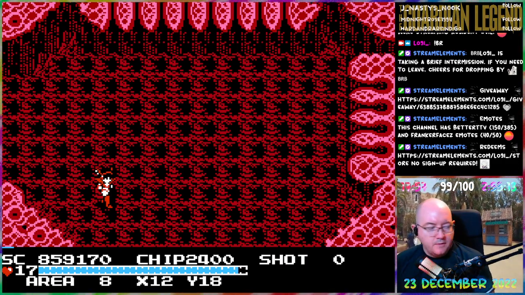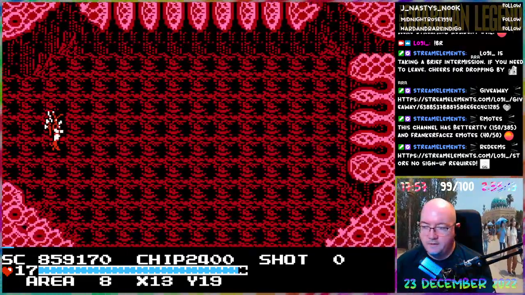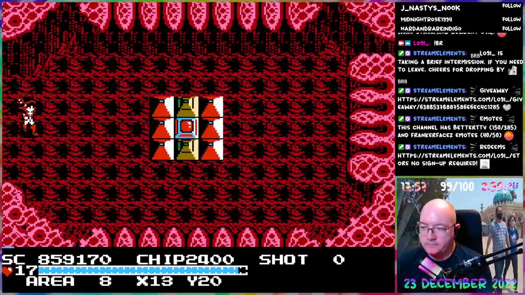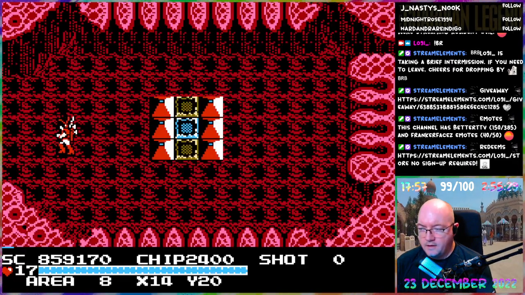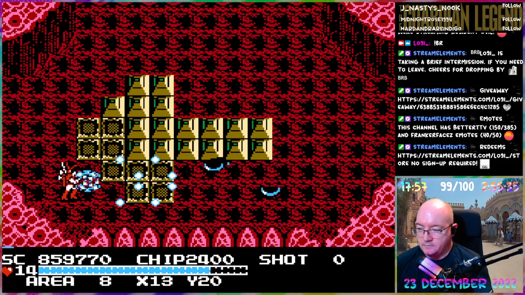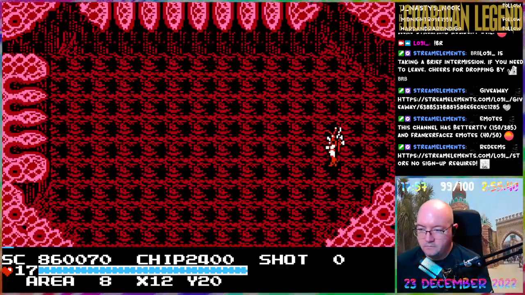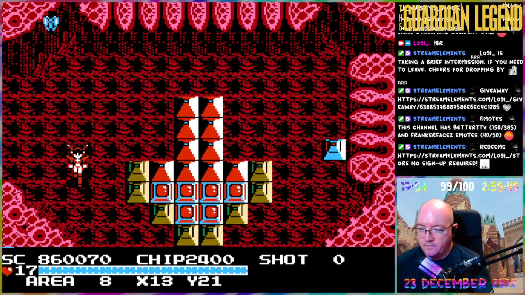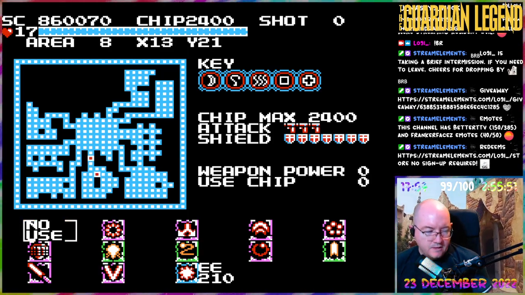So, okay, we got some enemy erasers along this way. Here. I think 255 is the max. What's this area? Excuse me. I think it's just a hint area.